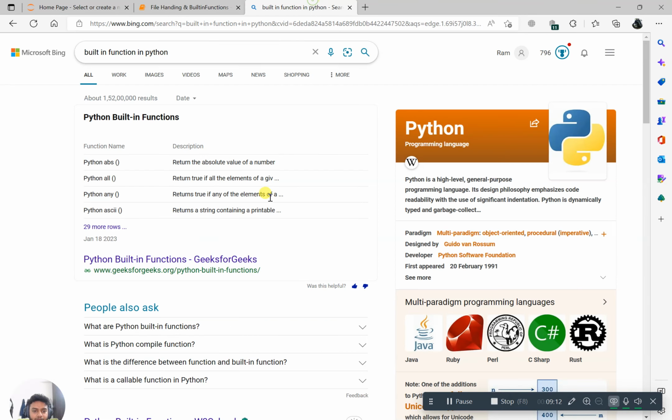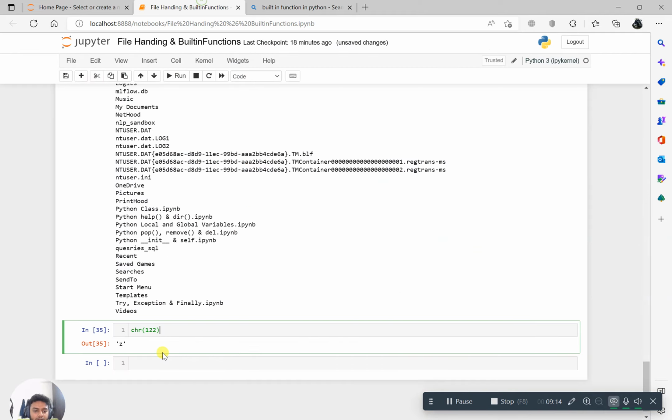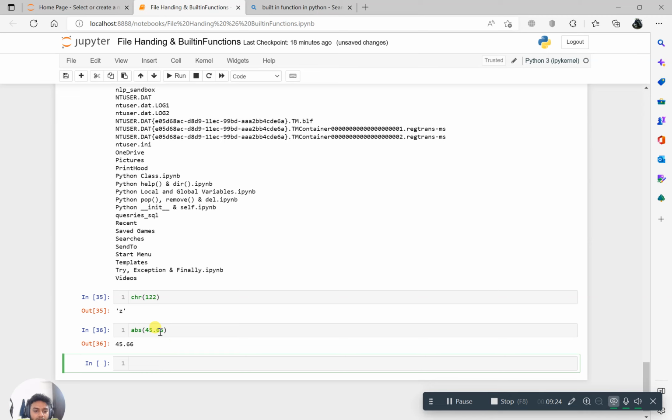There are many more. There is the abs function, which will give you the absolute value of the given number. It is returning, as you can see, the absolute value.